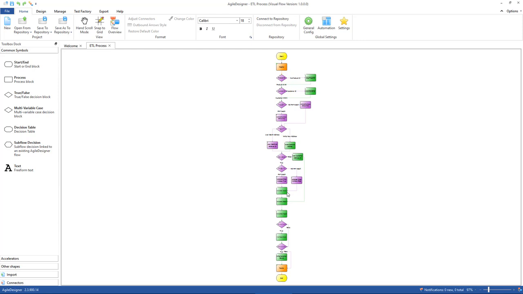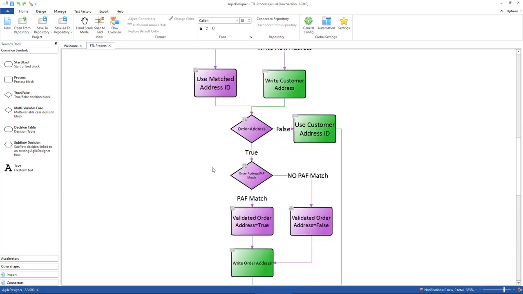So this is where Data Builder does its magic and generates the input test data or the expected results. All the rest of the elements, the purple elements, are the decision making and activities within the ETL process that we're modelling. So let's zoom in and start at the beginning and just walk through it.